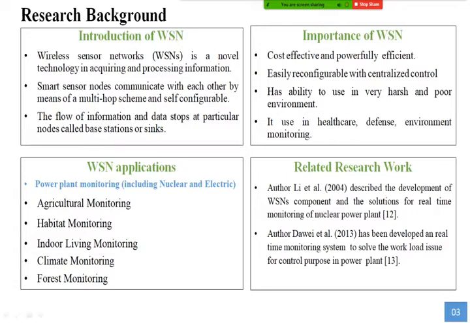Okay, first one. A wireless sensor network is the combined application of sensor nodes for measuring physical phenomena like temperature, humidity, and others. Recently, smart wireless sensor networks are receiving a lot of attention due to smart handling, reconfigurability, and many other things for sharing data and information from one node to another.